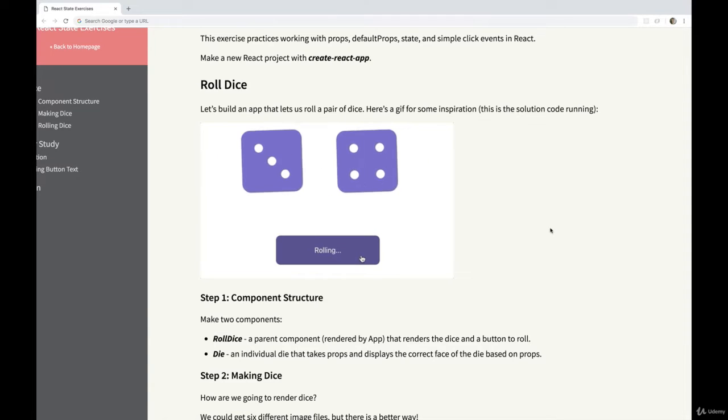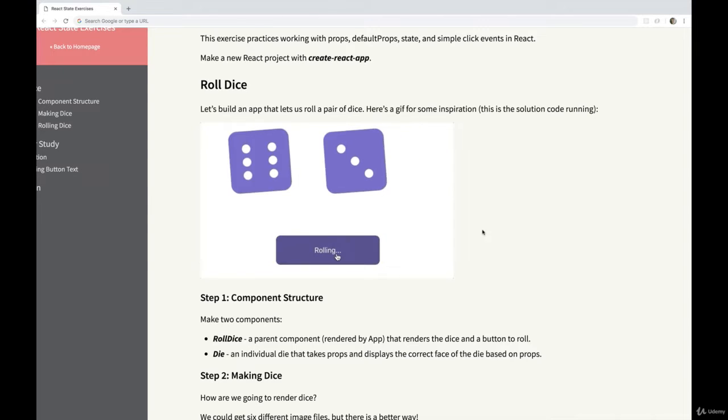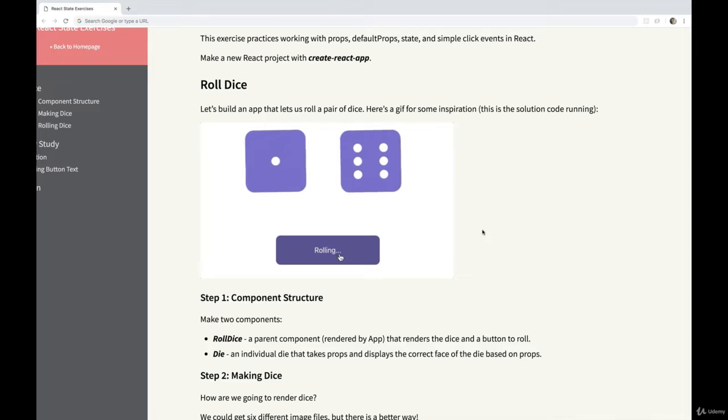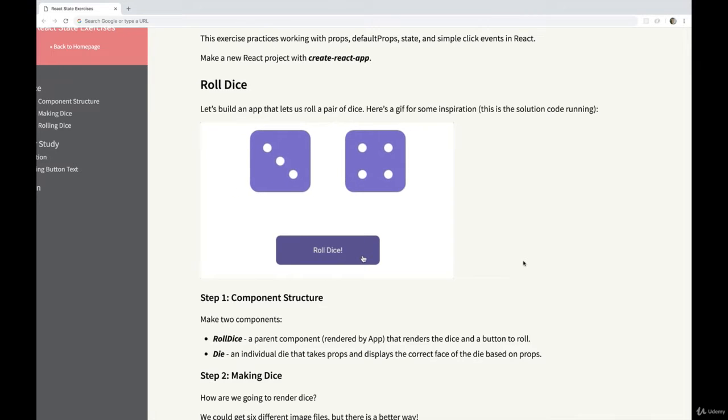So let's begin. The first thing we'll need to do is figure out how we're going to keep track of whether it's rolling or not. We're going to need a variable, a piece of information that says we're currently rolling or we're currently not rolling, just a Boolean true or false. And what makes the most sense for that, state or props? Obviously it's going to be state because it's going to change. We're going to flip it back and forth between true and false, depending on if it's currently rolling or not.